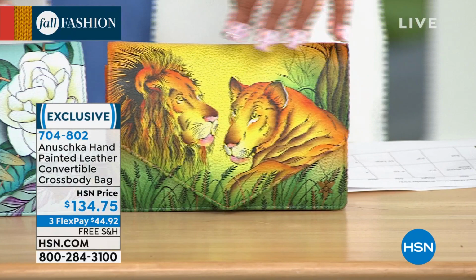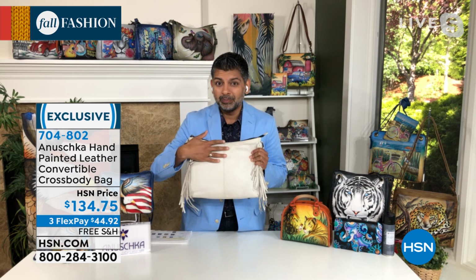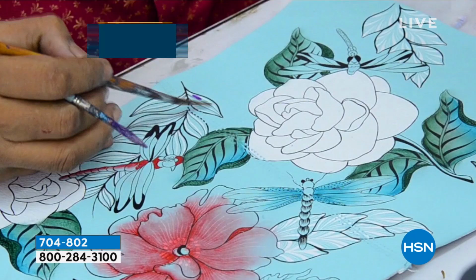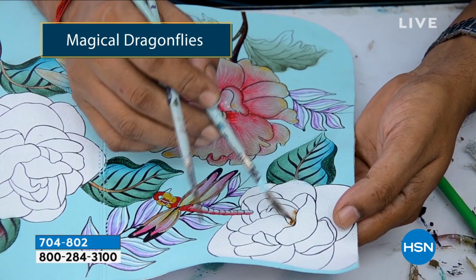And even to this day, we are following the exact same steps that my mom started, converting something that looks like this, completely plain, absolutely nothing on it. Like you said, beautiful fine-grained leather, but then adding color to it, adding stories like these beautiful flags and lions to it. So it really is a transformation like no other accessory, and they are such great expressions. So what I'm excited about is that you are watching something that is actually individually hand-painted. This is not stamped on. This is not airbrushed. This is not mass-produced.